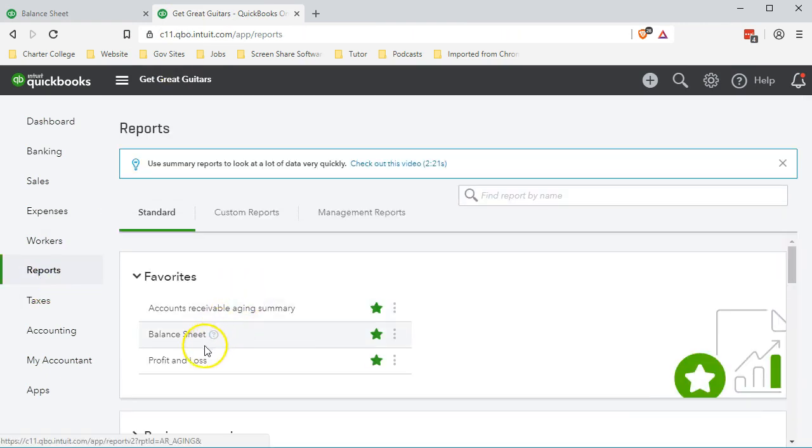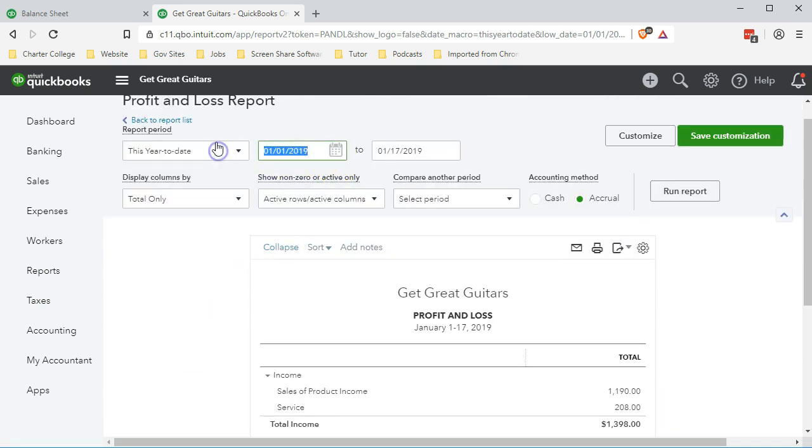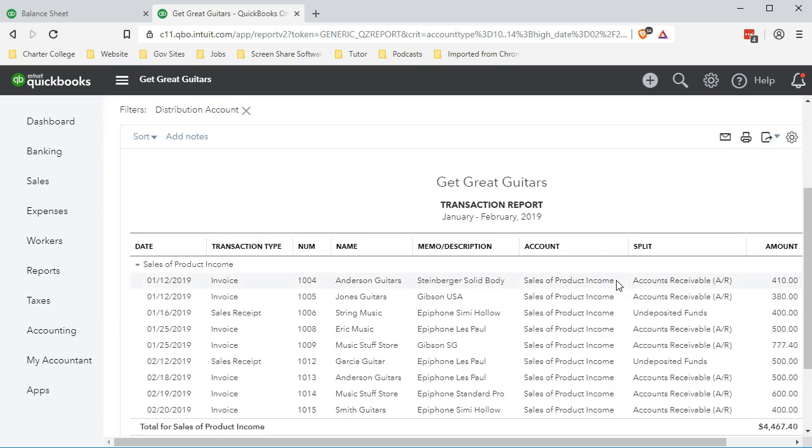We're going to make now our profit and loss reports, and we're going to make this for 01/01/19 to, let's make it 02/28/19, and run that report. So January through February. We have the same issue on this side. If we took a look at the sales, the revenue, the income, it's also created by invoices. So the same thing is true on the income statement, performance.